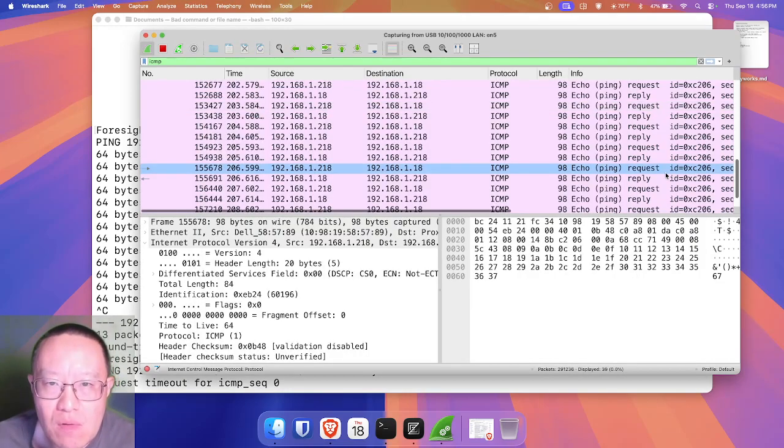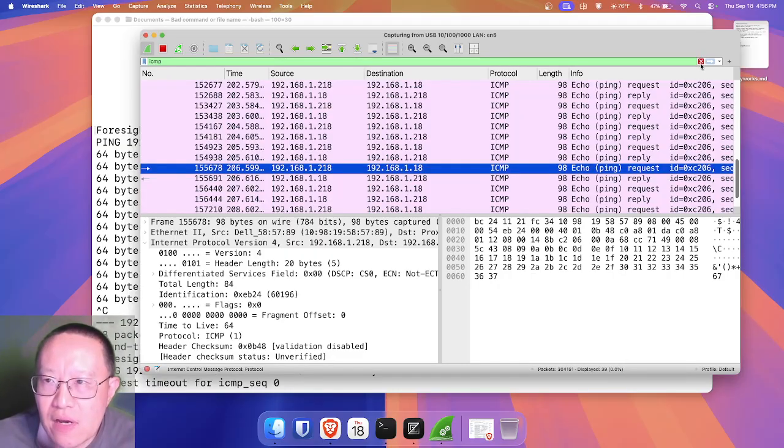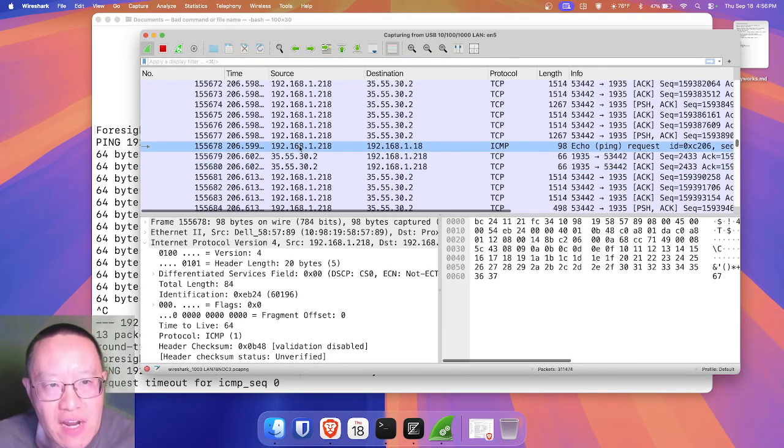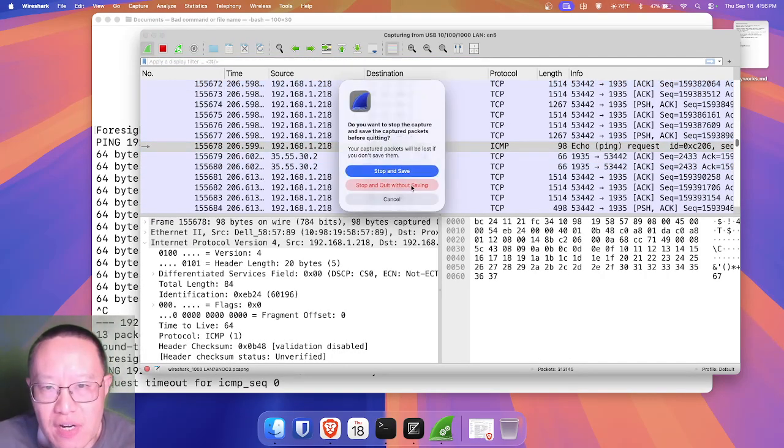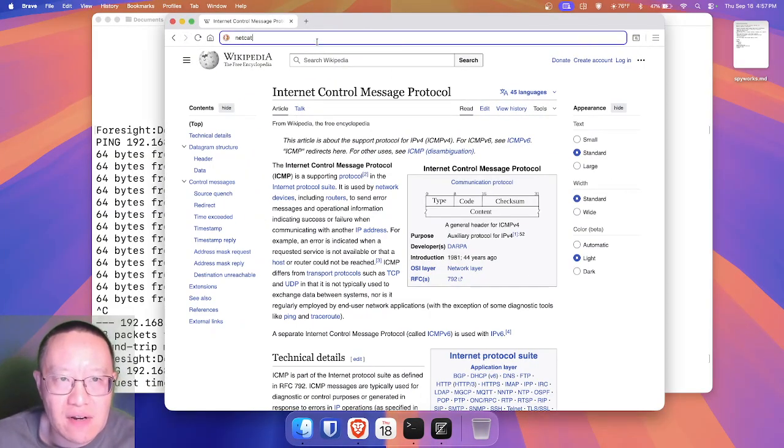Can we do better though? Is there a better way? Okay, we know that with ping and ICMP you can't ping ports, and hence can't know what services and software are running. What's another option? I like to call it the grand old man, the Swiss Army knife of networking, and that's better called Netcat. I'm going to shut Wireshark down. I don't need this. And I want to introduce you to Netcat.